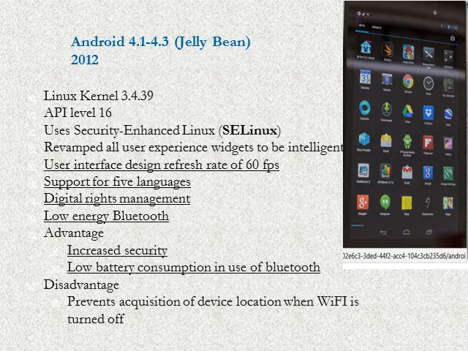This was the first version where you have support for multiple languages, as well as low energy Bluetooth. Another interesting feature of this is digital rights management. Digital rights management is the protection of applications, that what users can do with these applications. This is an entirely different domain. It's an entirely huge domain where you manage rights of different applications as well as users, and what application can do on your device and what your device can do on your application. This enhanced the security of Android operating system a lot.